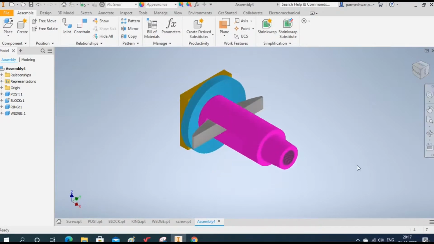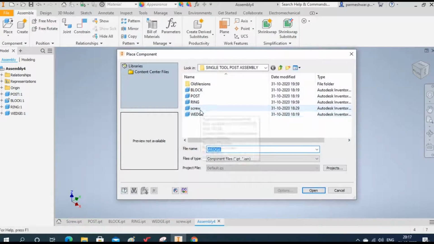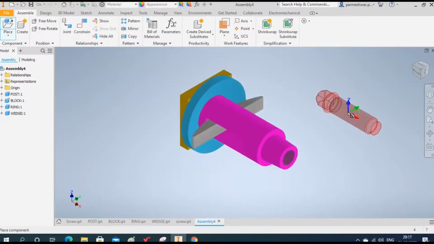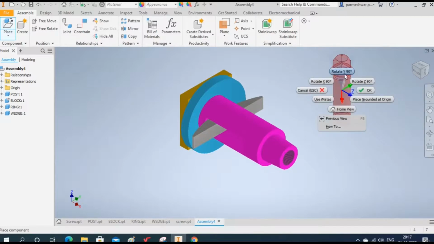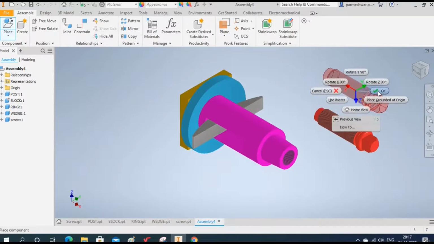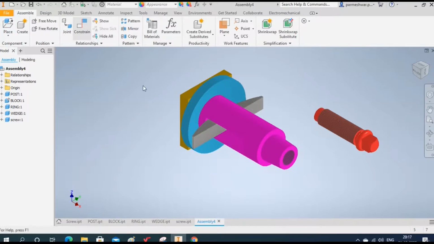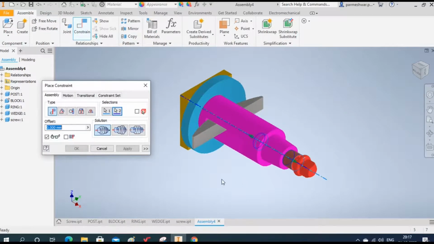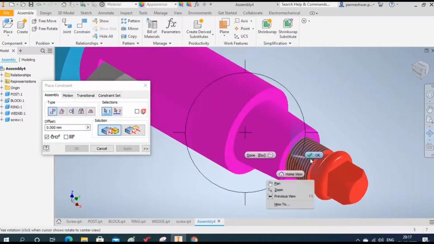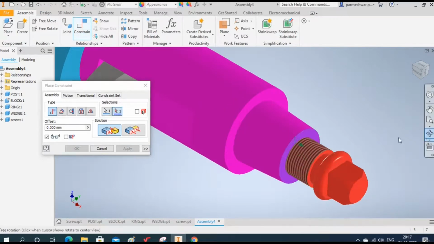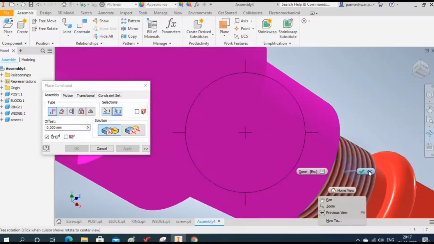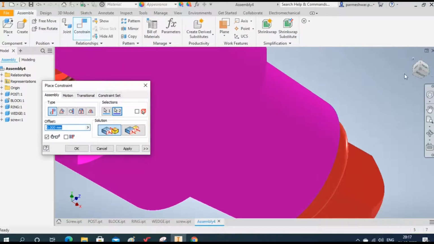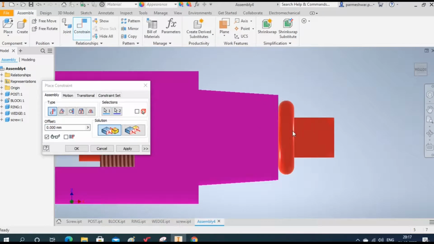Okay, so one last part is remaining, that is the screw. Import that. So this is the screw, open. Now rotate it a little about the y axis. Okay, so click here, right click, okay. Again go to constraint, click this part, click like this, apply. Now, use this face and constrain it with the bottom face of the screw, this one, right? But give some offset distance to this face.